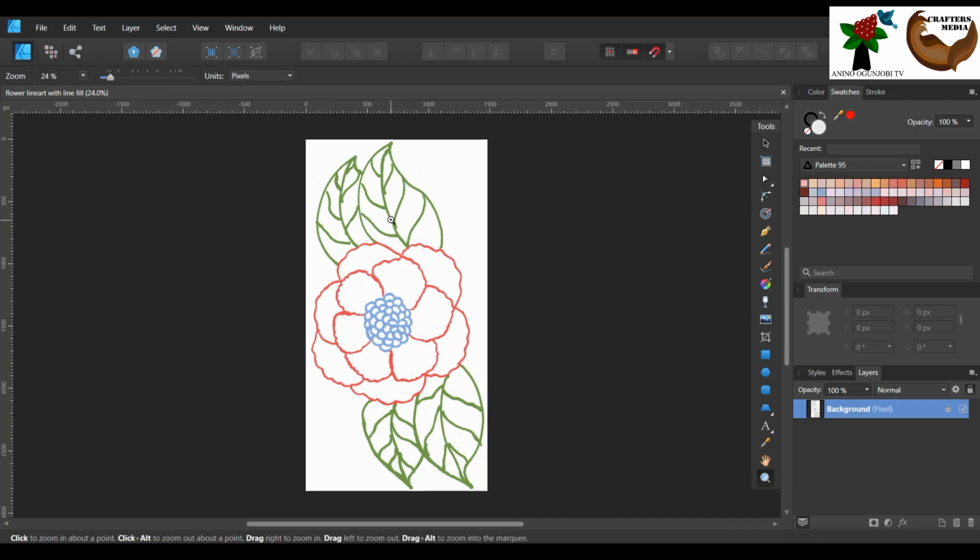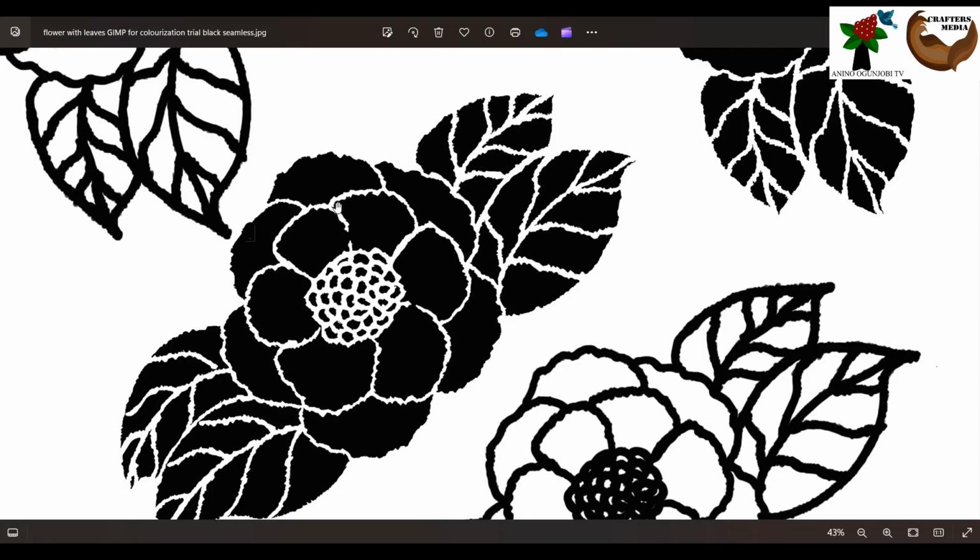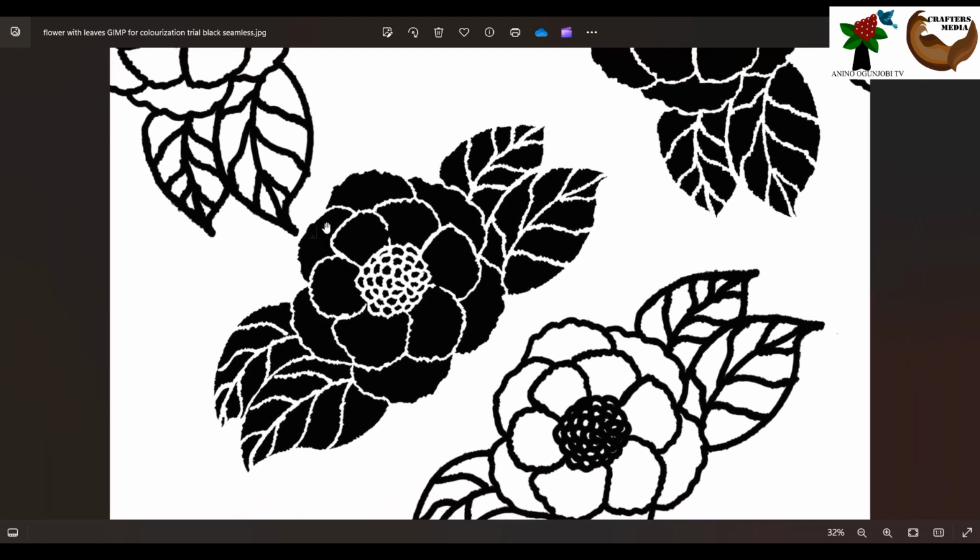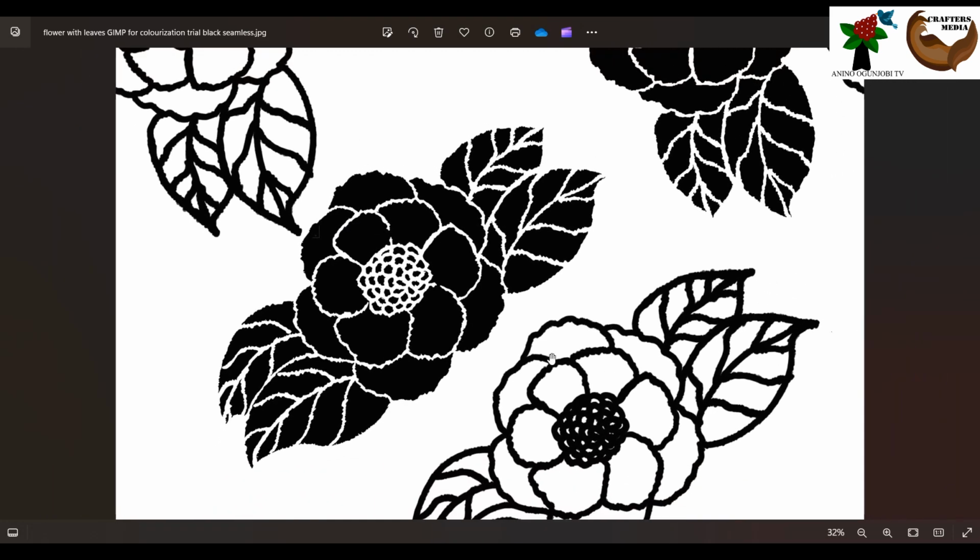All right, so let's turn it into black and white. We'll first of all create it as a line image, and then the solid fill we have is what we are going to use for the filet crochet. This is how we need it for filet crochet. Then we'll have it as line fill. You can use this same line fill for filet crochet, but I'm not going to do that.